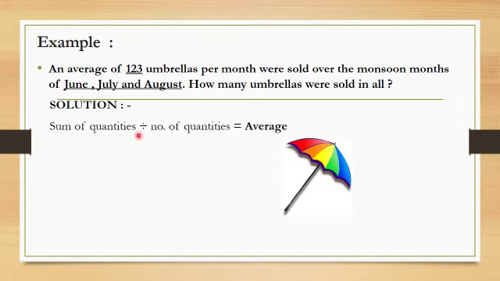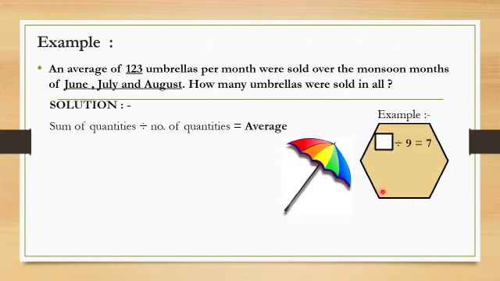Now to learn how to find the sum of quantities in this type of division statement, let us see an example. One example I have here. In this you can find a division statement where you have to find the dividend. This number which has to be put in the square is the dividend, the number by which we are dividing is the divisor, and this answer in division is the quotient. So according to our question, we have to find the number which is to be put in the square. Here the divisor is given and the quotient, which is the average, is given.